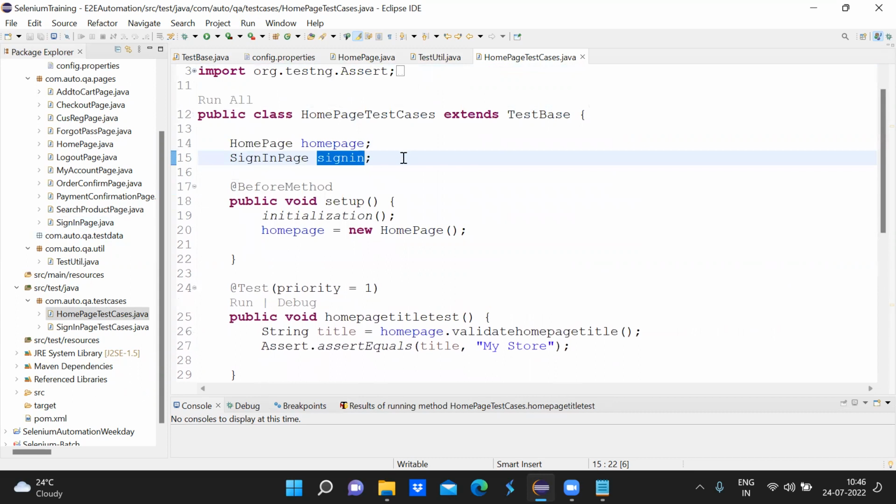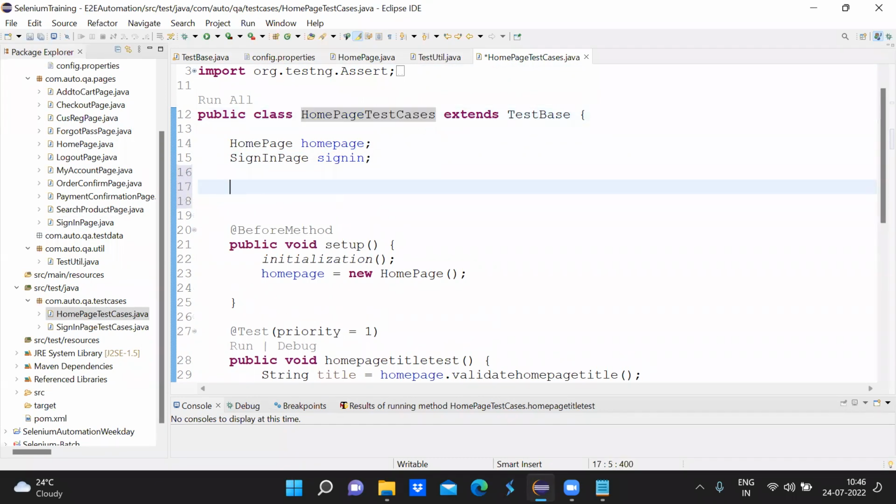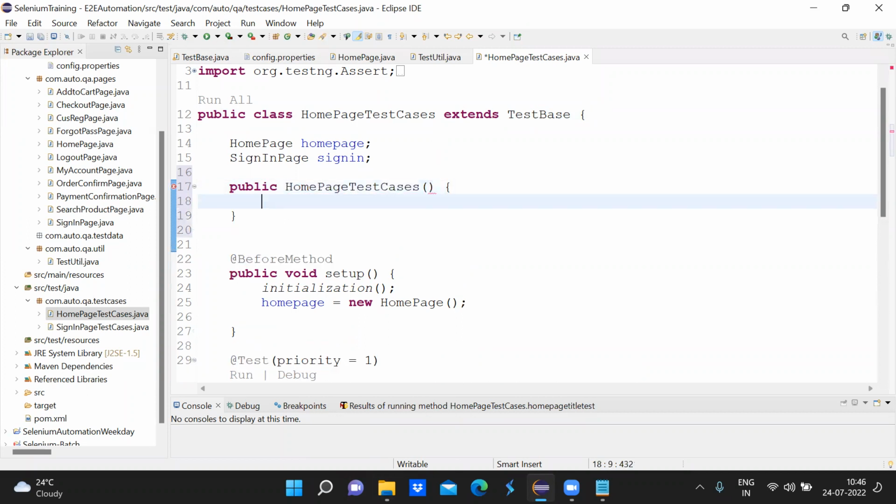And here one more thing I have to do: I have to create a constructor of this homepage test case class, because we have to call the parent class constructor here. So I will create a constructor of this homepage class, and this will call your parent class constructor.